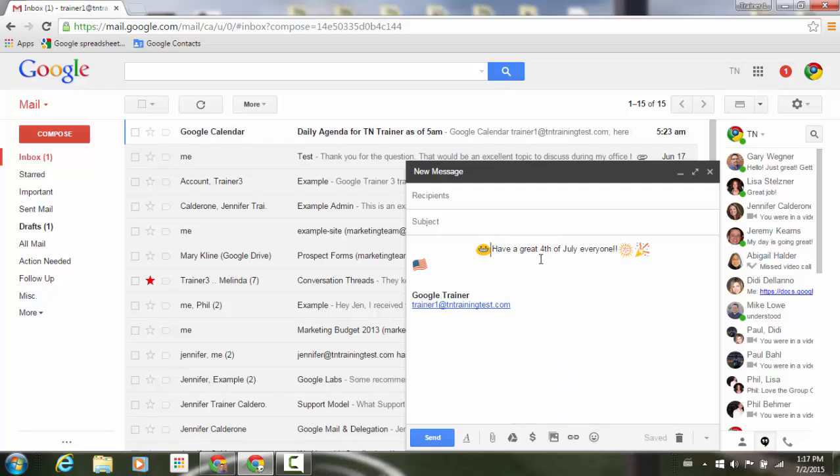You can go to any of your emojis, select them as an image, and actually move them around where you would like to. So if you want to highlight one — maybe I want to reorder this — I can put that there, and then if I want to highlight this one, I can go ahead and put that at the very beginning.